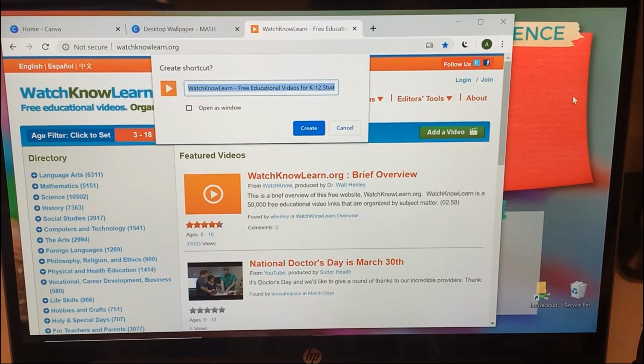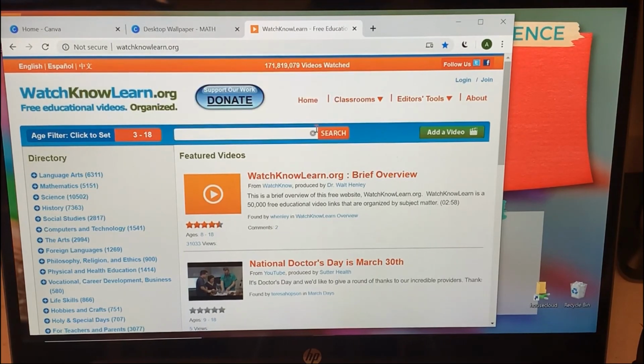If you click Open as Window and select that box, that means when your child clicks on the shortcut from the desktop, they will open an entirely new browser window instead of adding tabs the way you can see here. So either way is fine. You just decide if you want them to have multiple tabs open or if each time you want them to open something as a separate window. So for my kids, I prefer to just have it open as a new tab and they can navigate. They're old enough to navigate around within that.